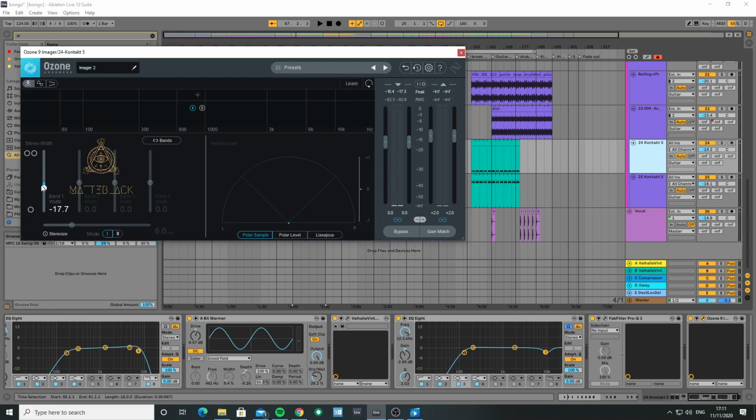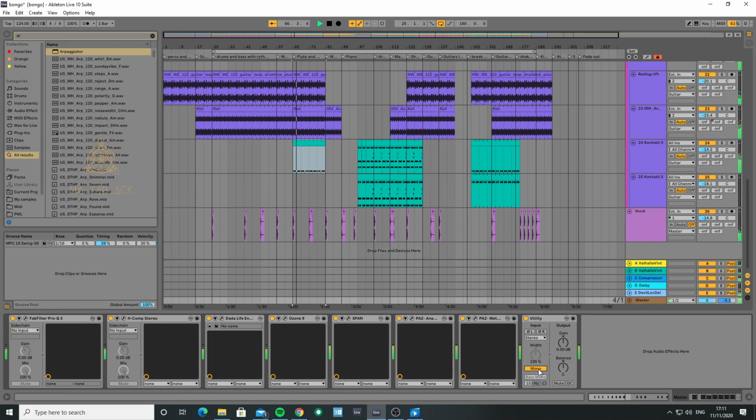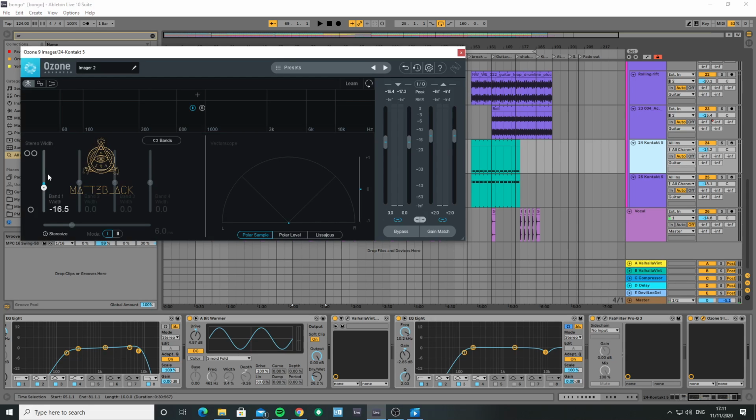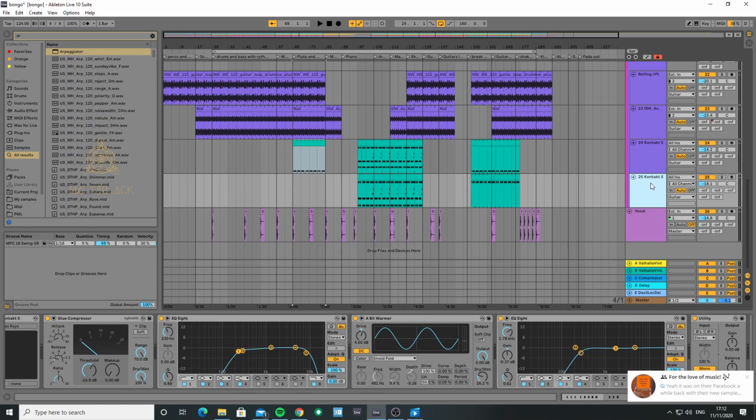If you're in a club, or on any system that's just a mono system, like even your phone, if you're playing that just out your phone speaker or laptop speakers, you're not even going to hear it. So you can hear it then, but it doesn't sound as good or big. But that's kind of the compromise. Your tracks should still sound good in mono, but obviously it's not going to have the stereo width, so it's not going to be as nice to be honest.